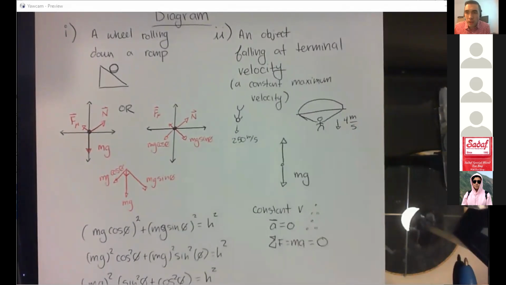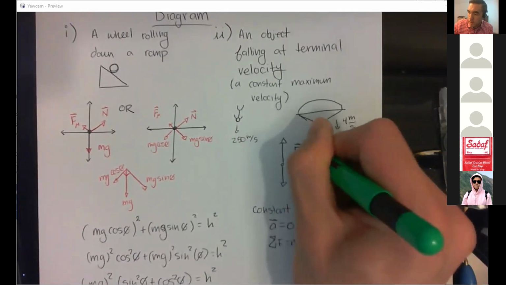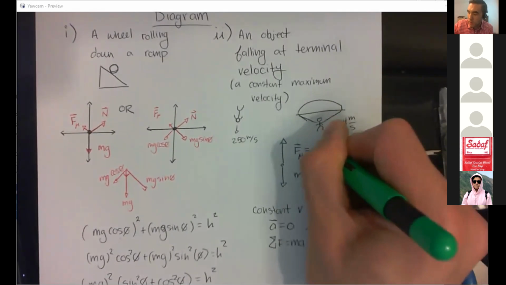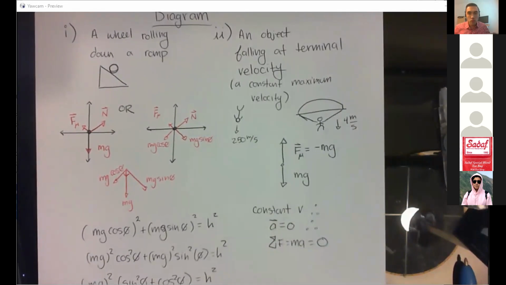As you are falling, the faster you fall, the more and more air resistance there is on you. So at the start, the air resistance vector is very small. But the faster you fall, the bigger and bigger that air resistance vector gets. And once it is equal to the weight vector, you stop accelerating. So that is to say that the force due to friction is equal to negative mg. And there should be no other forces here. Those are the only two acting on an object that is freely falling through an atmosphere.